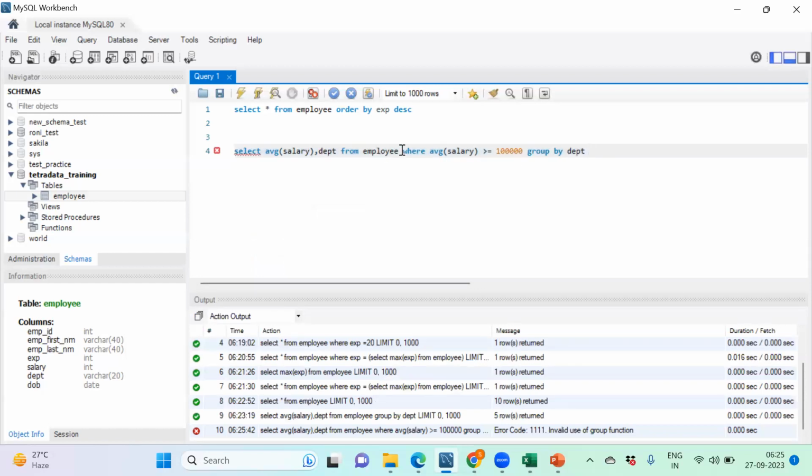Because, as I told last working day, average salary is an aggregation function which we are introducing at this query level. So that is why average salary should not work over here. We introduce this kind of thing within having.